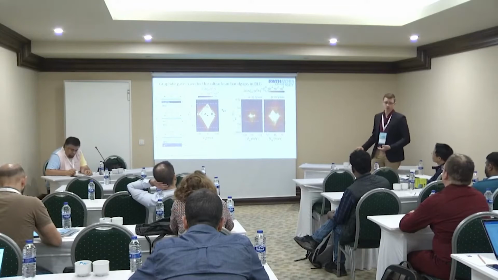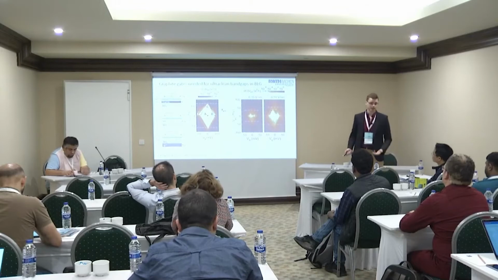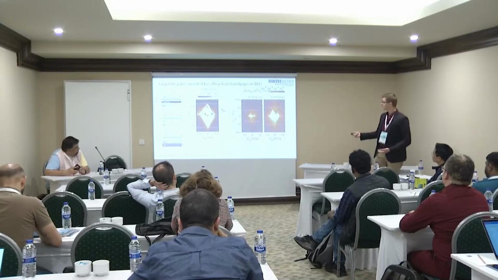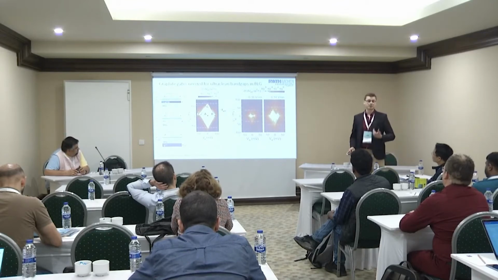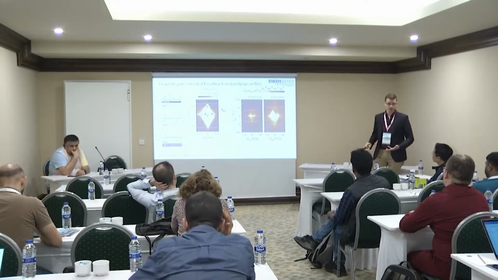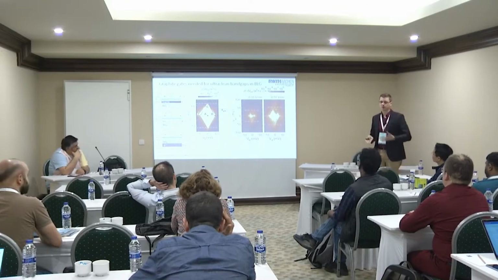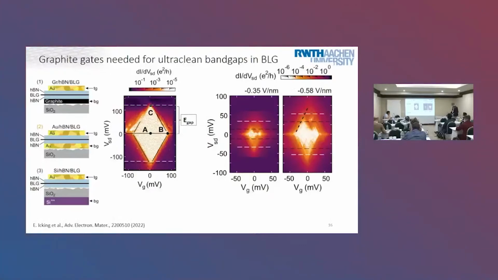We clearly do not have this singular diamond anymore. Instead, we have a lot of smaller diamonds slightly shifted against each other. The gap value we can extract here, black dashed line, is much smaller than what you would expect, white dashed line. What's even more of a problem for our spin transport devices now is this small shift of the diamonds relative to each other. This means we have a variation in doping and tuning across our whole device, making gold not sufficient for a homogeneous tuning of the band gap across the complete device. So we really need graphite gates here.